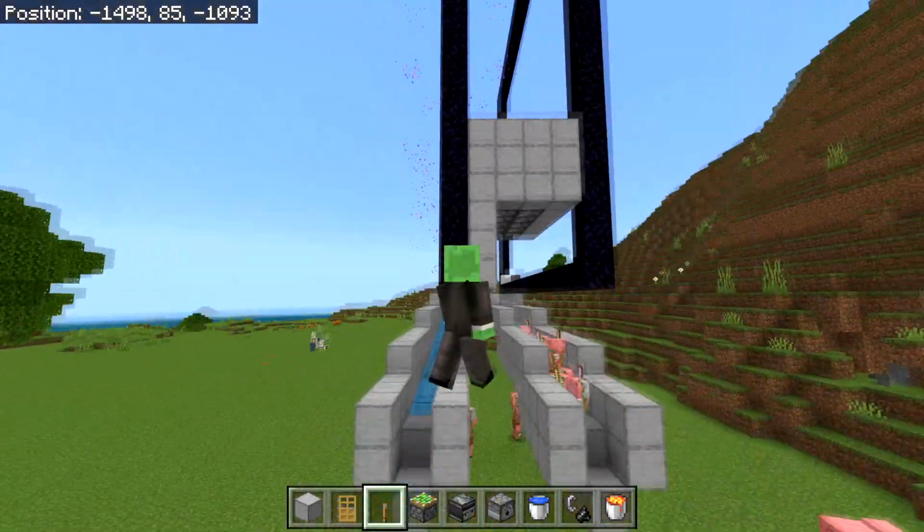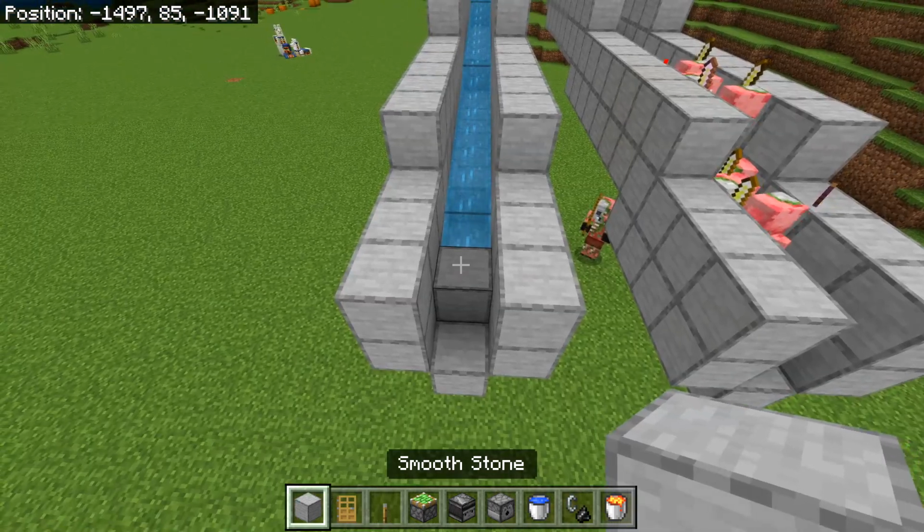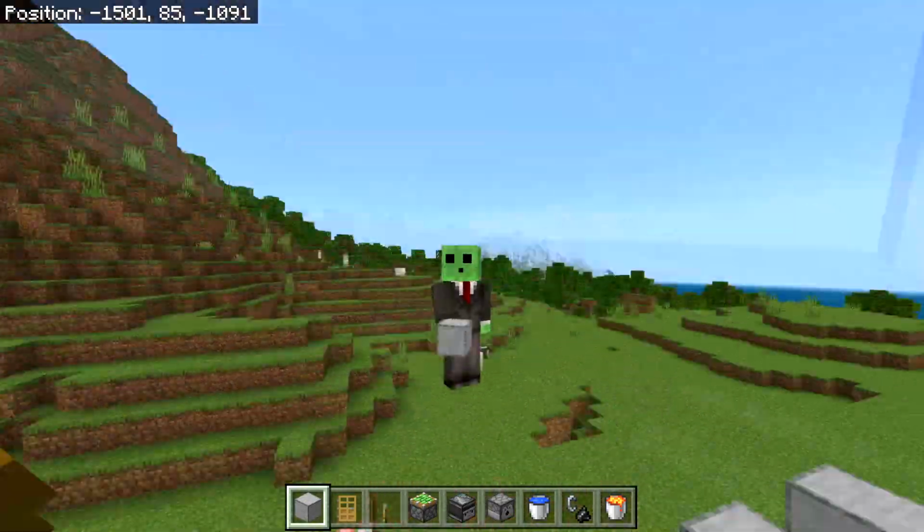So anyways, after you've done that, we're pretty much done with most of the redstone besides the trident killer and of course the collecting system. So what we are going to need to do now is link up pretty much this water stream with this water stream, so all the piglins will fall into the same trident killer.